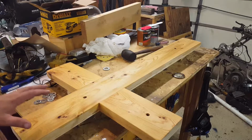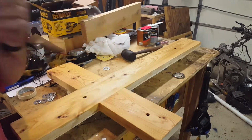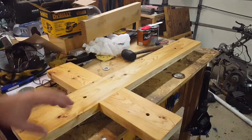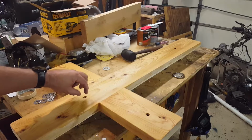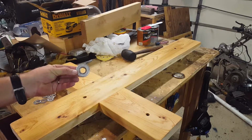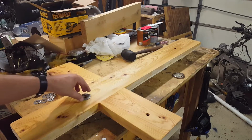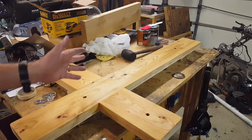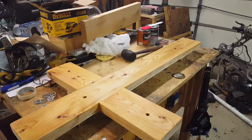So over here, what I did was I took the bolts out and laid it down, then gave it a good whack with the rubber mallet after I got it all lined up at the right distance. It kind of made a mark of the nut in there. This followed the nut hole, that sounds funny, around, and I was able to draw a circle, and then I found semi-centers, so it might be off just a touch, but it's really close, so I think it'll look fine.